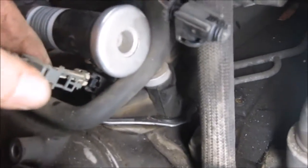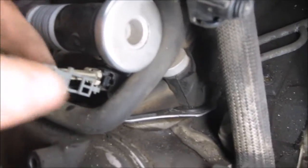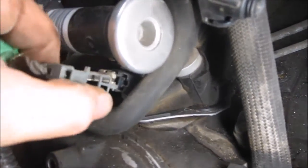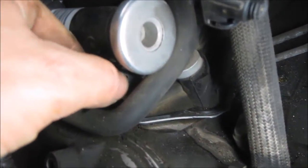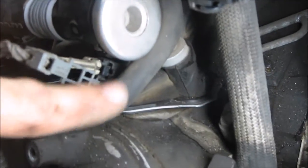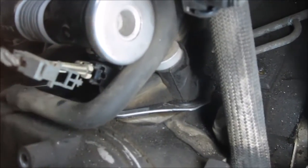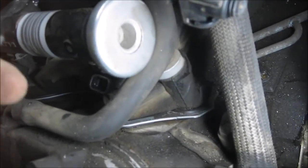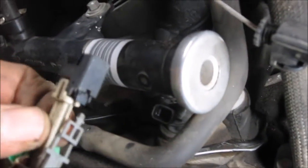Let's see if I can get back up with the camera. So the gray clip's been pulled up. I pulled it up a little further than it needs to be. It doesn't need to come all the way out. But you'll see that there's a little black plastic pin right in here that you just squeeze, push down, pull up, and off they come. Again, it's pretty easy once you know what you're doing.